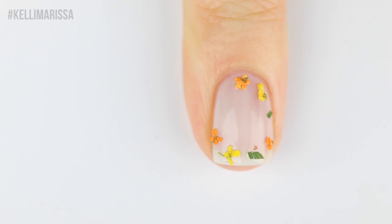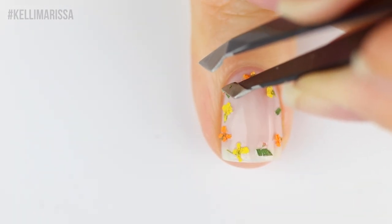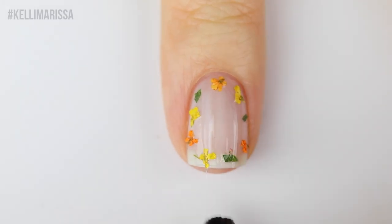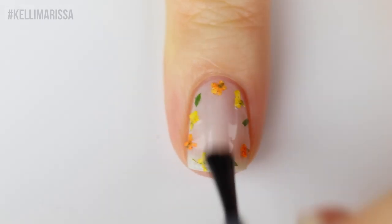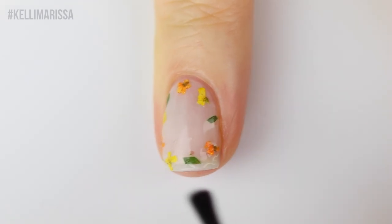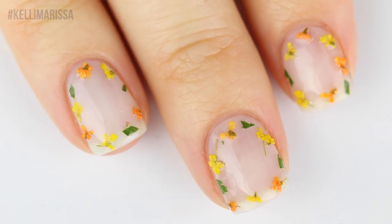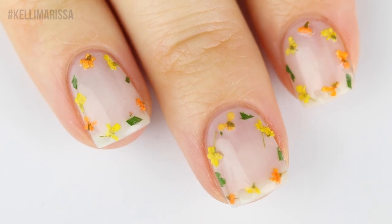This is my favorite of the three designs — I feel like it looks so cute. I've never done any type of framing before but this makes me want to try other nail art where I frame my nails. Just going to pat the flowers down to make sure nothing's sticking out, then apply a nice thick coat of top coat. You don't have to work with flowers as big as what I did here, but this turned out so cute — absolutely my favorite.